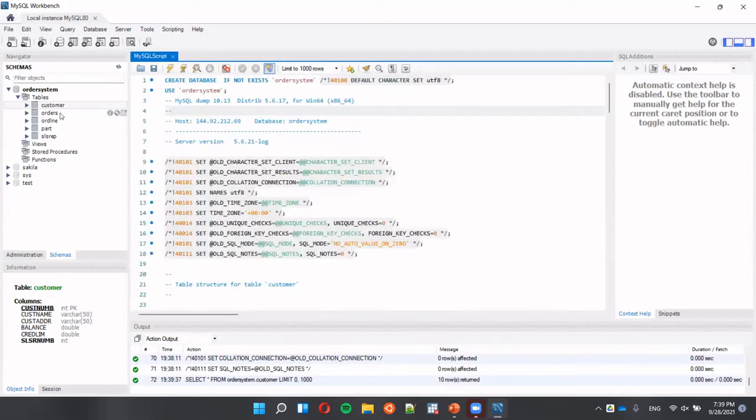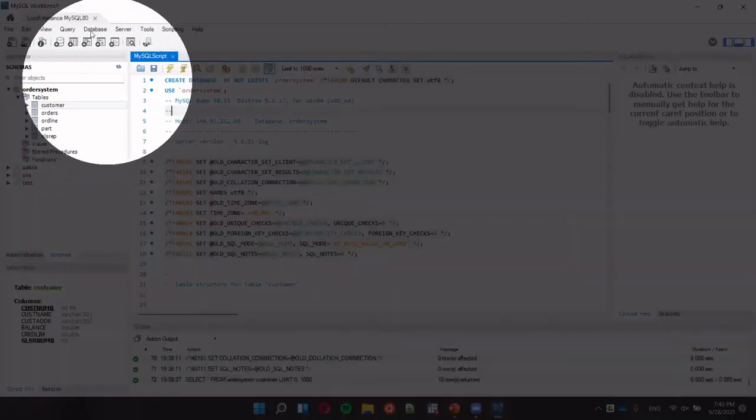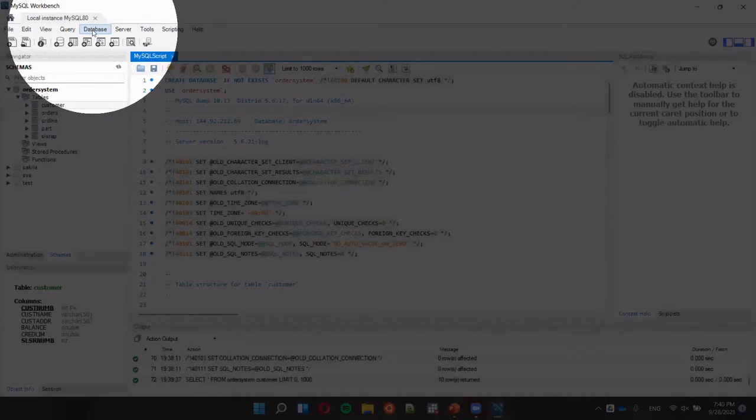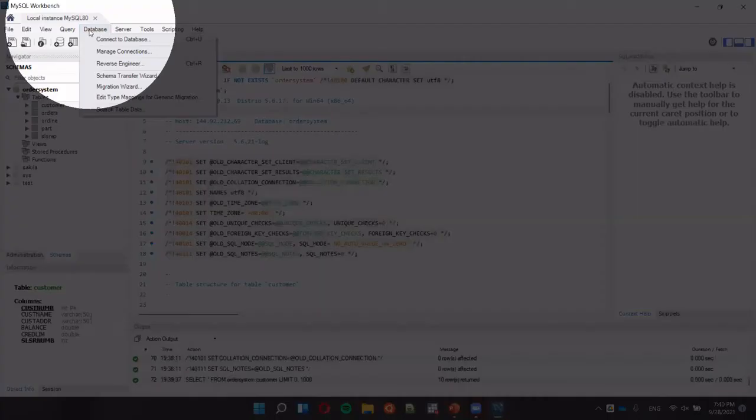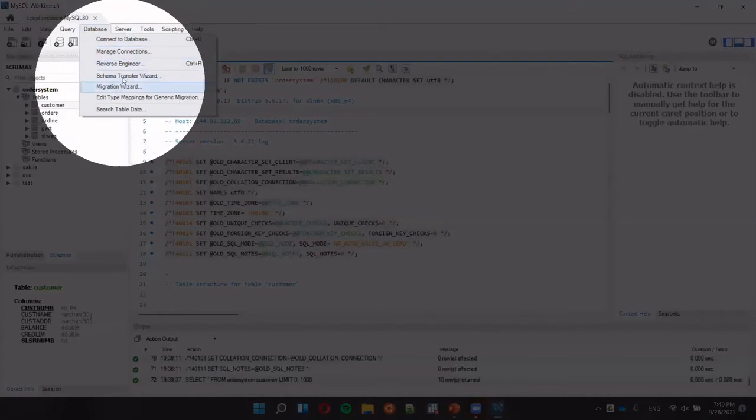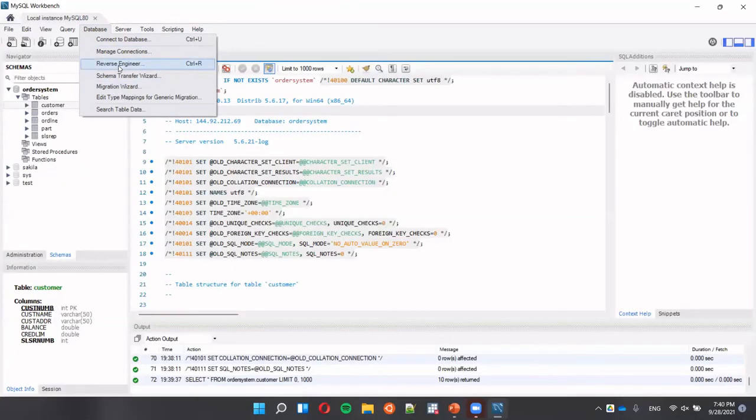One thing is that we have this order system database populated on your server. But the problem is that we don't know how this database system is designed. Then, again, we can use reverse engineering to see how this database system is designed. So on the top menu, there's this Database option. You can click that, and here there's an option called reverse engineer.